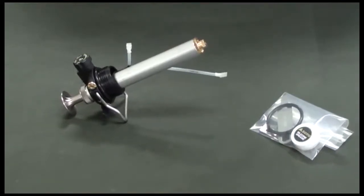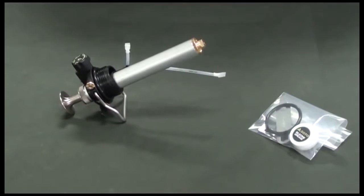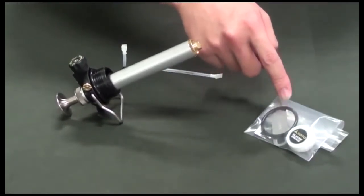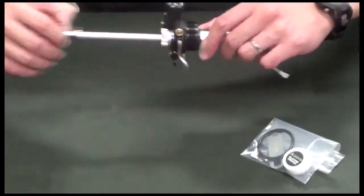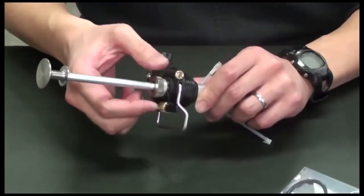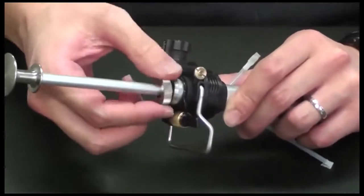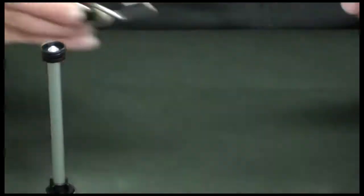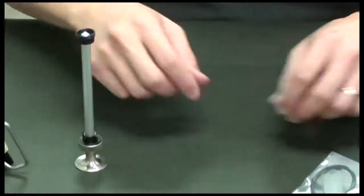I would like to demonstrate how to maintain the pump system. Here we have the maintenance kit, which comes with the stove kit. We turn that screw cover counterclockwise. Simply take the shaft out of the pump.